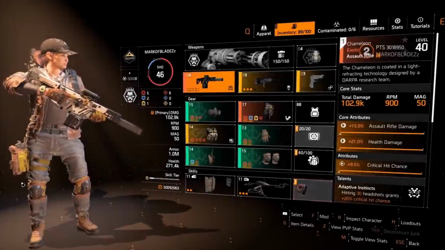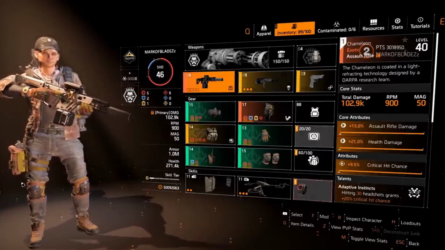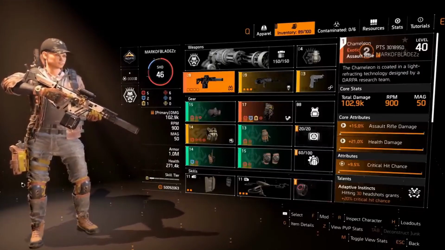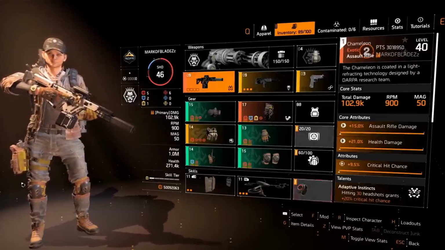Right guys, starting off with our primary weapon, which is the exotic assault rifle, the Chameleon. 102.9k base damage, 900 RPM and 50 in a magazine. Don't forget that RPM goes higher because of the gunner specialization, so every time we get a kill it goes up by 5%. So we have all max stats on this.